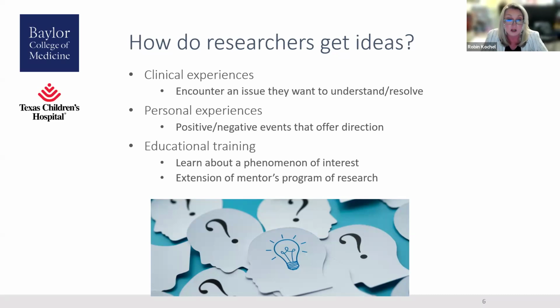Also, as part of educational or training programs, people work under the mentorship of a supervisor or a teacher. And that person can sometimes already have a program of research. So getting training in their lab or under their mentorship can really influence the direction of research that that individual pursues.